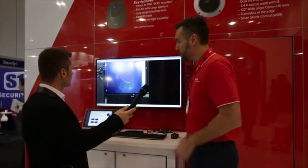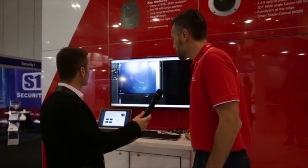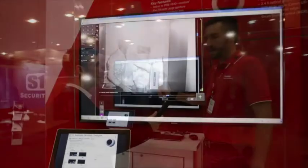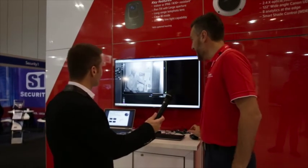So you can see on the screen now, this is what most cameras will see. There's actually a licence plate on here, so you can actually see that right now. I've dropped this camera into night mode, which improves it a little bit. That's probably what the best camera on the market will see currently. But it's got a unique Canon feature in there where it drops a certain IR prism on there to filter out certain wavelengths of the IR band.